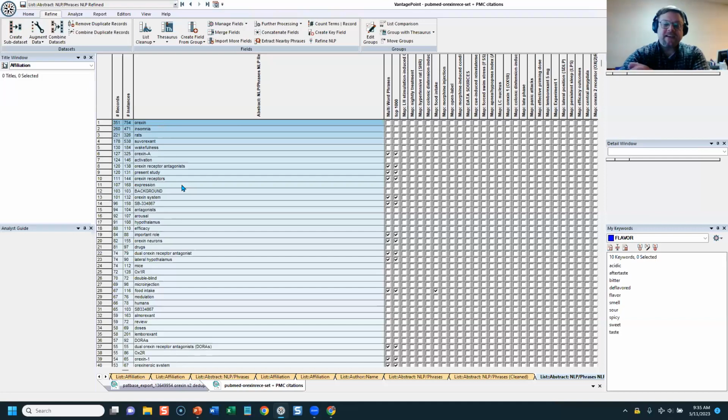Just to reiterate the point that Rick made at the very beginning, the key with cleanup is to know going into the process what your goal is.